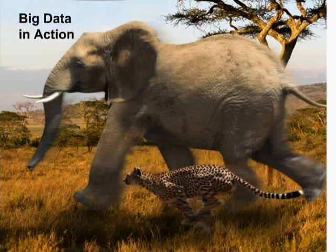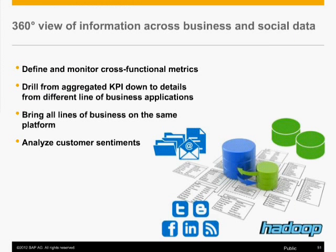So with all these tools integrated together, we can really bring all the information. You will not have to take any consideration like, I can't load all of the data because it will cost too much in terms of license and so on. So really, for example, if we talk about customers, you can really bring the 360 of your information across social data. With Data Integrator, you can extract information from Twitter, from Facebook, from LinkedIn, from any kind of data source, including, of course, your usual relational data source. You can integrate all of that, load that into Sybase IQ without taking into consideration volume, except for the hardware part. And you can really leverage the BI for the reporting.